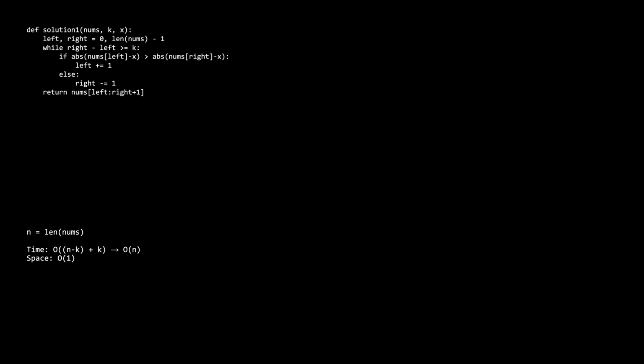In terms of asymptotic complexity, the brute force solution 1 is actually the best we can do. However, it is worth exploring a second solution, which can help improve the practical time complexity in certain situations. The idea is to binary search for x in the nums array. Even if we don't find it, we will find the largest number that is less than x, and the smallest number that is larger than x. Once we have those two numbers, we can expand outward to pick the k closest candidates to x.